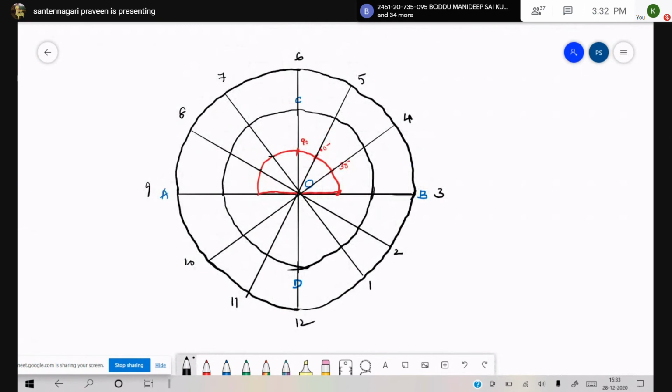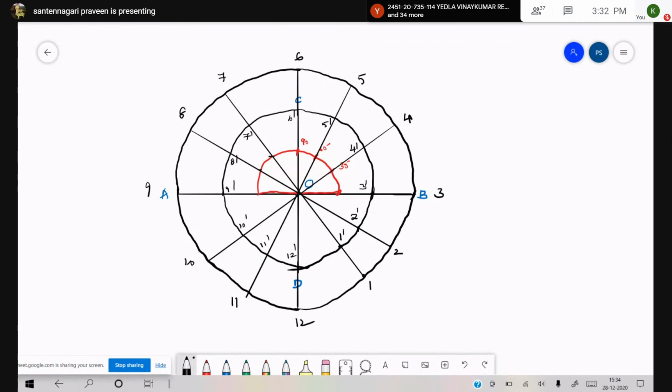The outer circle is divided into 12 equal parts and I have labeled it. Now the same thing you do with the internal circle also. So how do you mark it? You mark it with 1 dash. Where this line intersects your inner circle, you mark it as 1 dash. In the outer circle you have marked it as 1. Similarly, in the outer circle you have marked it as 2, so this becomes your 2 dash. This becomes your 3 dash. 4 dash, 5 dash, 6 dash, 7 dash, 8 dash, 9 dash, 10 dash, 11 dash and 12 dash.